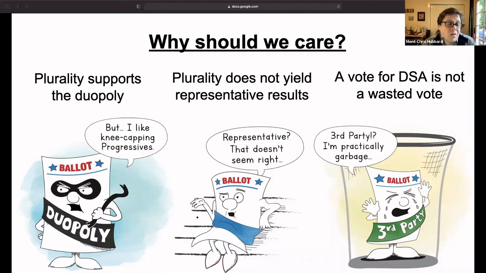My personal opinion is that open primaries aren't any good unless the voting method that comes with them solves the problem. If you have an open primary with plurality, or open primary with plurality plus a top 2 runoff, which is used in California, right, you're still going to end up with the same duopoly problems, even though the primary is open. That's my opinion.